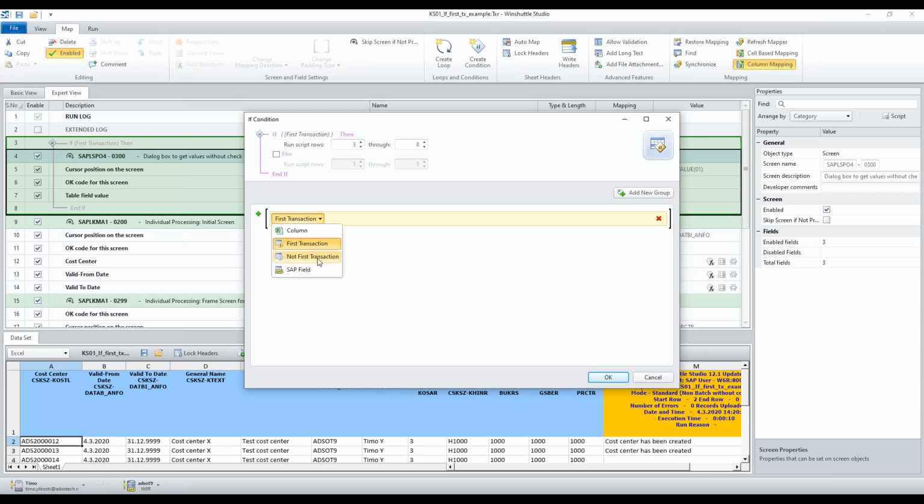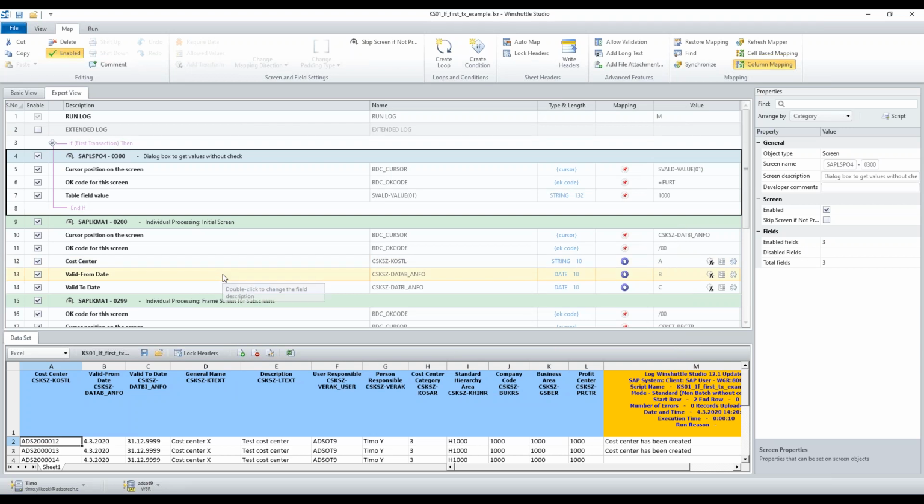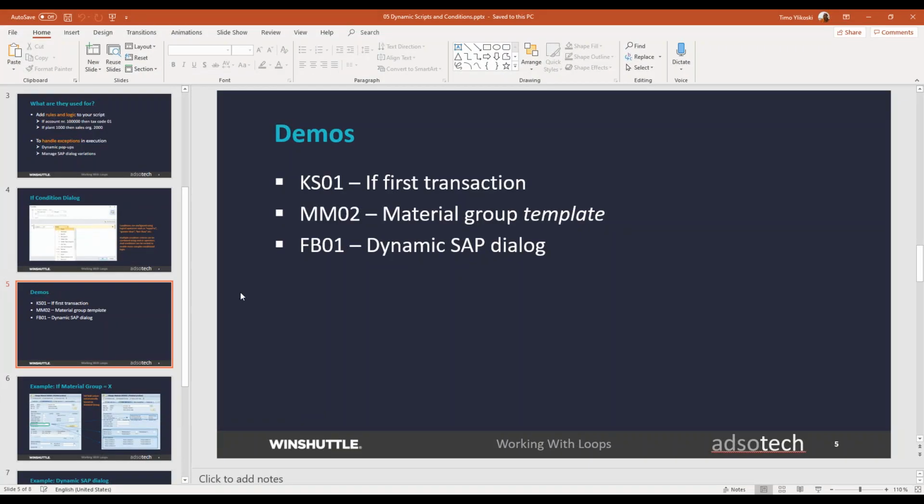Maybe there are cases where the first time it doesn't ask for something, but then for all the subsequent records, SAP will ask for some additional information, and then you would want to use this not first transaction condition instead. So that's a pretty simple first example.